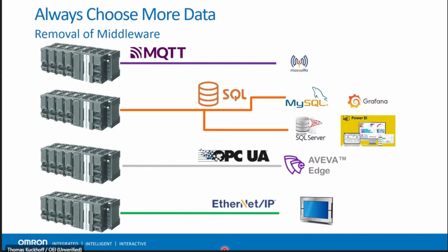And while, of course, we're just showing that larger line scale controller, we also have that machine level, and the NX102 can do the exact same thing. So once again, you're seeing this consistency that the Sysmac portfolio uses a breadth of different protocols in order to, once again, unify a lot of automation and help users identify the most efficient path to not just control their automation, but also control their data.